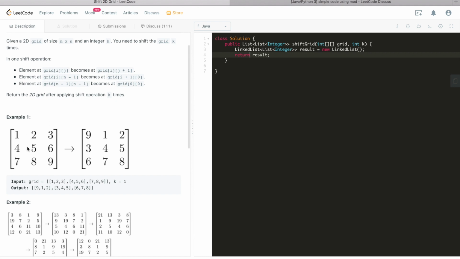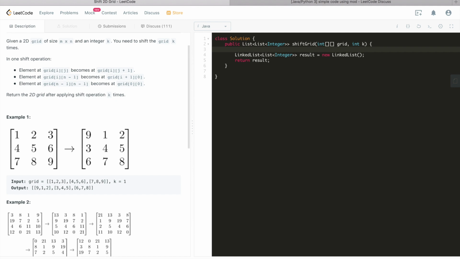So basically, this is the final result. This list, and this list. How do we fill up this final result? We need to find the first element that should be in this position first. So does this one and does this one. That's why we should start from this one. When we iterate through the original input, we should find this position and start from here. Okay, so where is that position?